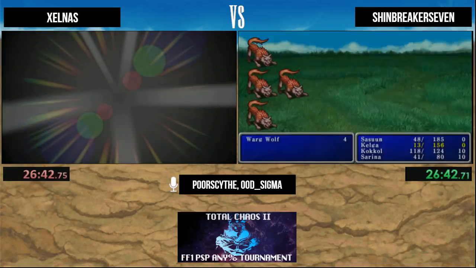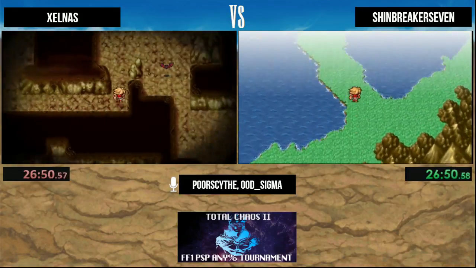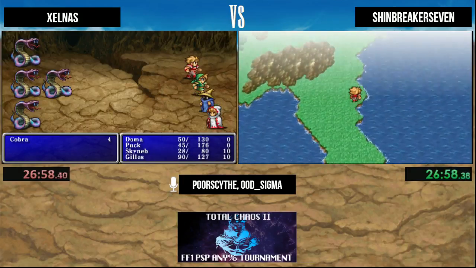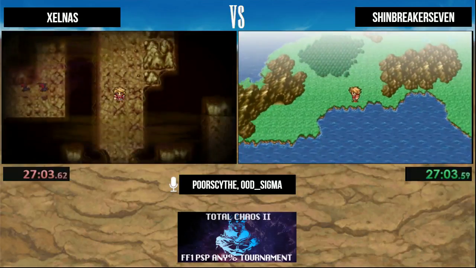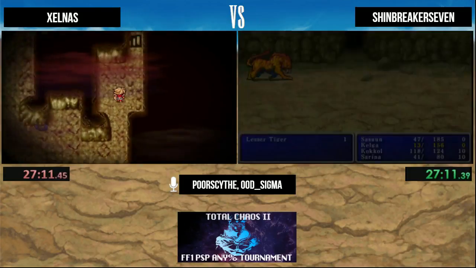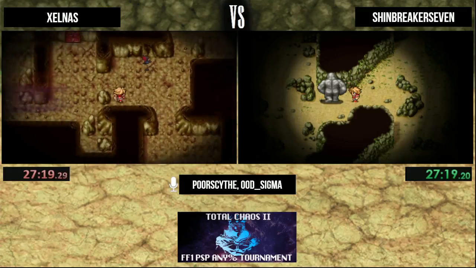So now Shinbreaker's currently on his way out of the Earth Cave, and we've got Xelnas on his way through the first time. So now that Shinbreaker's out, he's going to take the Star Ruby over to the Giant's Cave and feed it to the giant that's blocking our path. Once we get through the Giant's Cave, we'll get to the Sage's Cave, where we can pick up the Earth Rod, and the Earth Rod is the item we need to progress to the lower floors of the Earth Shrine in order to get to Lich. And yes, we do class change in this one.